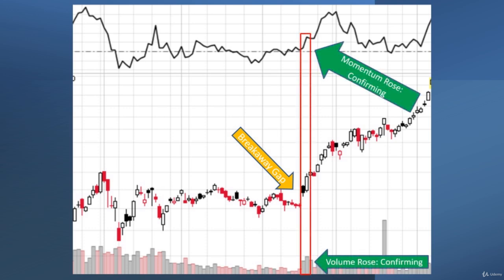And you can see the momentum indicator crosses above the 0 line right around that same time and then starts reinforcing it. So that's another way you can help reinforce that your breakaway gap is really something that's going on. In fact, if we look a little bit closer here, not only is the momentum confirming it, but we also have our volume as another confirming measure. So we can apply some of our different lessons and say, I've got a breakaway gap.